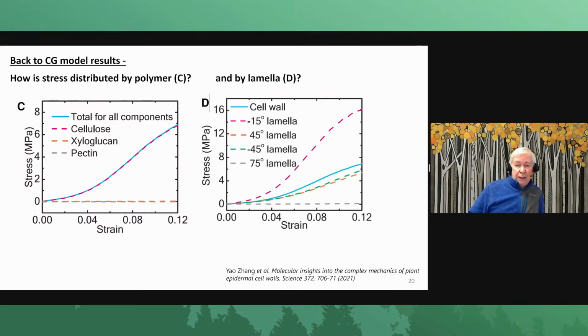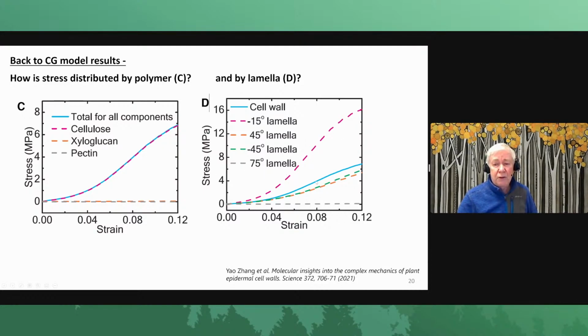The other thing we can do is we can ask in this polylamellate cell wall, how is the stress borne by the different lamellae? And, you know, I tried to muddle through intuitively my thinking of this, and this provided me with a quantitative and very satisfying result, which is that the stress is dependent upon the orientation of the cellulose microfibrils, which intuitively you might think, but this provides a quantitative assessment of that. So the minus 15 degree lamella is the cellulose is oriented minus 15 degrees off of the direction of stretching. And so that is the stiffest component of the cell wall.